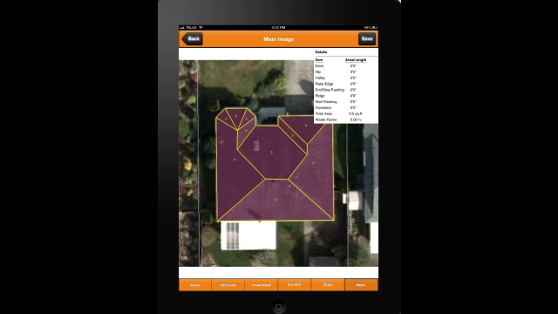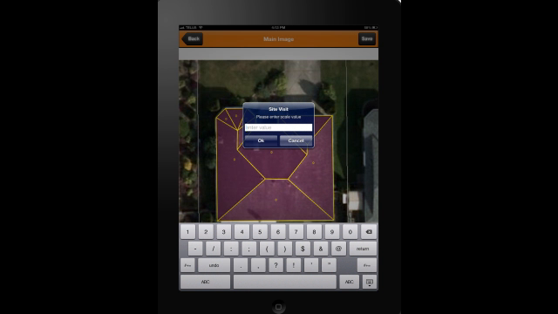So we're going to take the eave at the very bottom of this drawing, and I'm going to select Set Scale, and then touch my finger on that bottom line. And once I've done that, this little pop-up comes up and it says please enter a scale value. And I'm just going to guess at this one here. I didn't actually measure this one myself, so I'm going to guess and say that the eave across the back is 40 feet 6 inches. Now in this app, 6 inches is designated by 0.6.